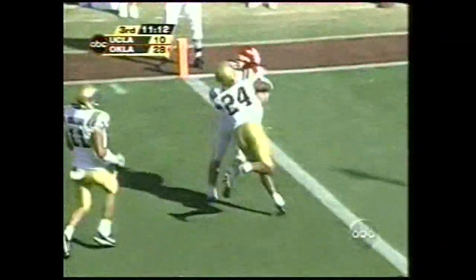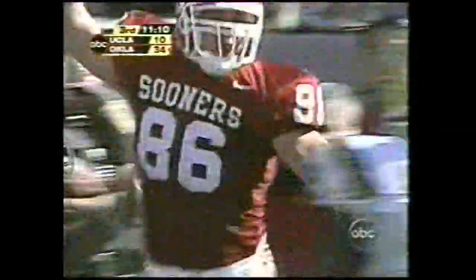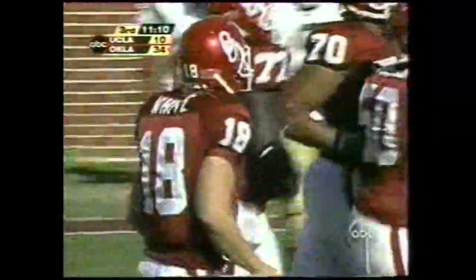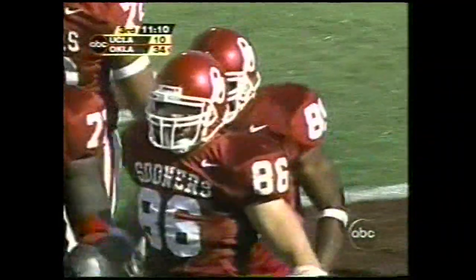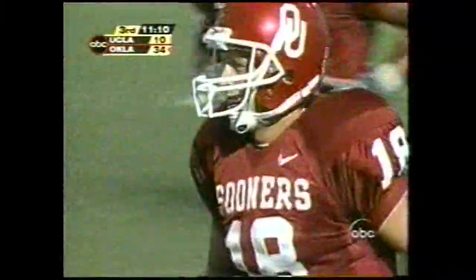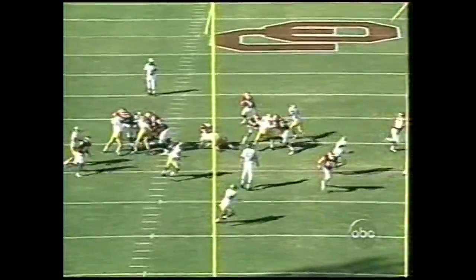White, end zone, caught, touchdown, Oklahoma! On a beautiful grab by Lance Donnelly, the 6'4" tight end, a 22-yard reception, and it was a beauty. A week ago against Fresno State, Donnelly had his first touchdown here at Oklahoma, and folks, that was number 2. Well, Chuck Long's the offensive coordinator right here, and I think he said UCLA is going to try to stuff this play. Let's see if they can stop the short play-action pass.